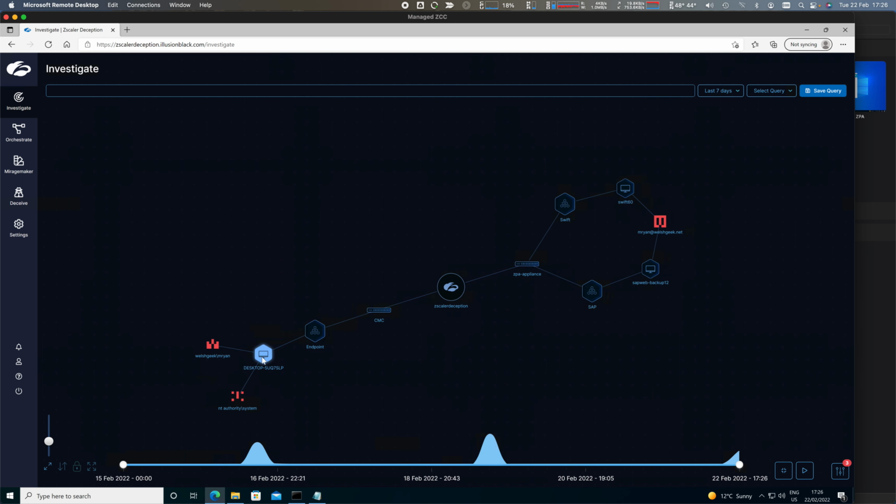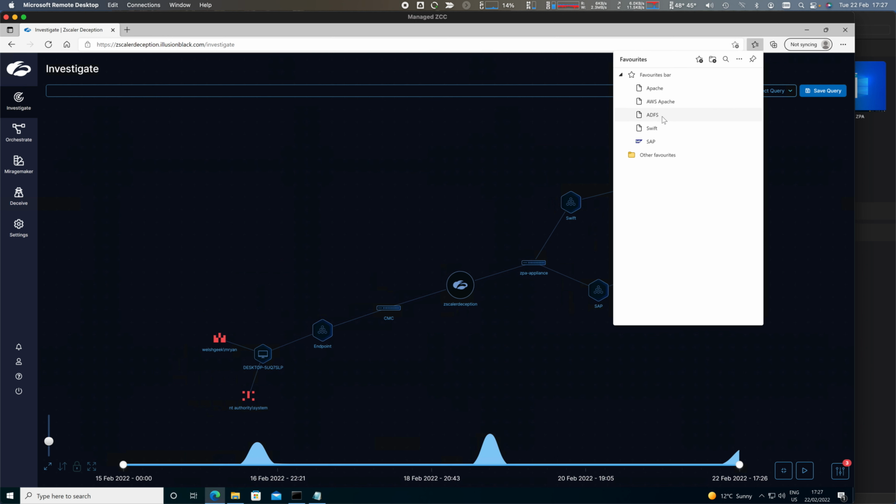So I can see that on that desktop device I had a user, had some system processes, they were going through the endpoint through Zscaler Deception, and they were accessing the SAP and the Swift server, the physical devices and who they logged on as. So I can start looking at that, and I can start taking action based on that infected machine, or I can start to tighten up my zero trust policy.